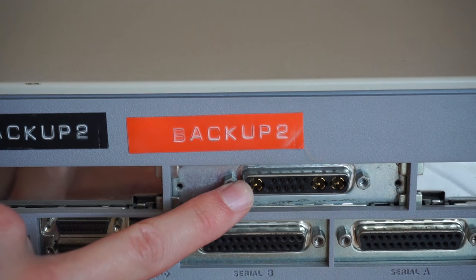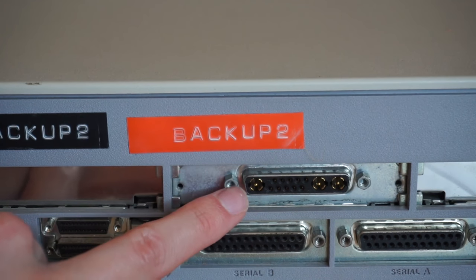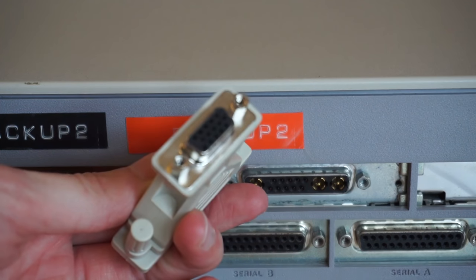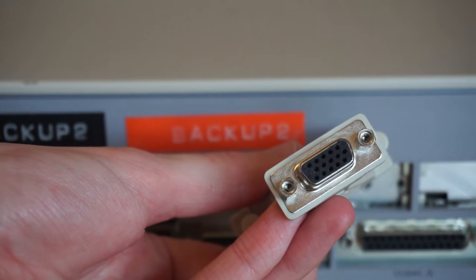Then up here we have a 13W3 connector for the monitor, which, unlike on the NeXTstation, does just output the normal sync signals that VGA requires, so a cheap adapter such as this that will convert that 13W3 connection to a regular VGA port so you can use a normal monitor with it.